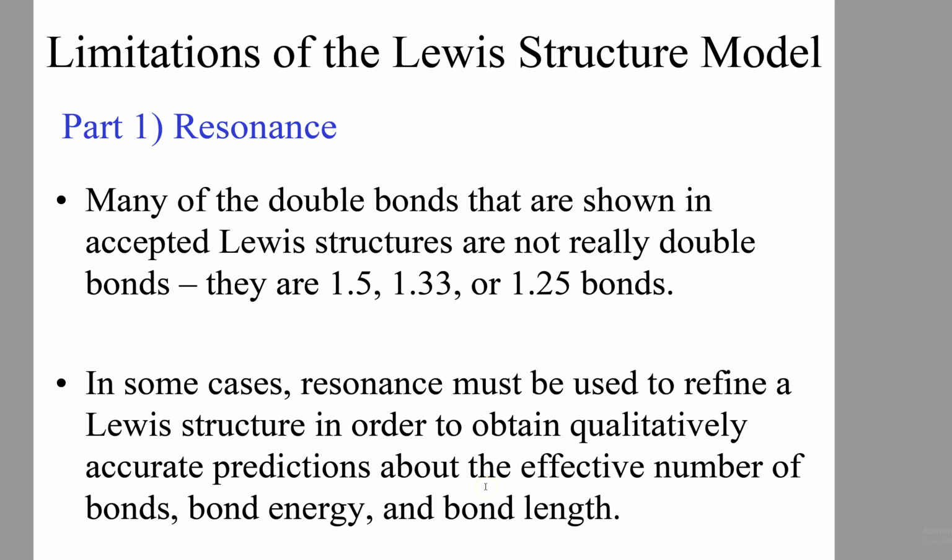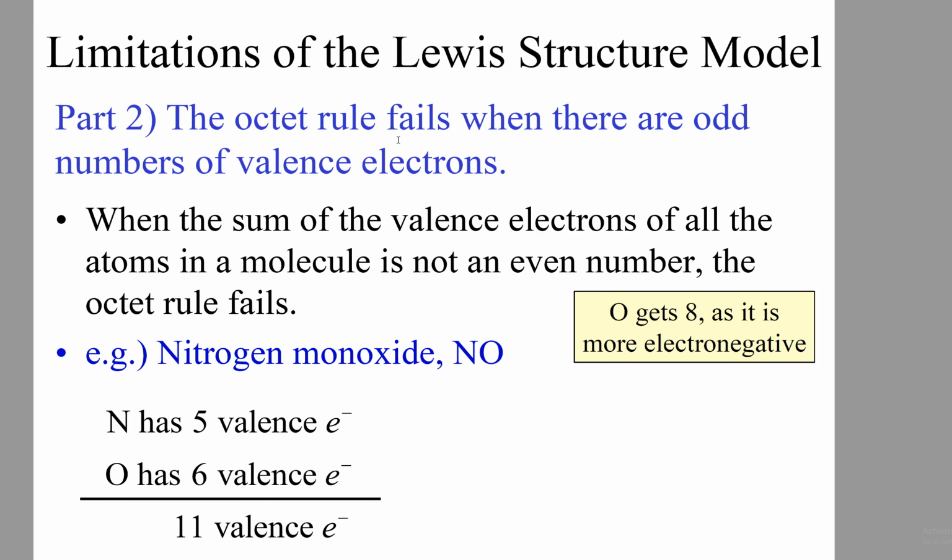So normally what you use these Lewis dot models for is predictions about strength, energy, and also bond lengths as well. So keep that in mind when you're looking at Lewis dot structures, that they do have a lot of limitations. And when you end up with these situations where you have to move the bonds around, you're going to have to effectively take those into consideration.